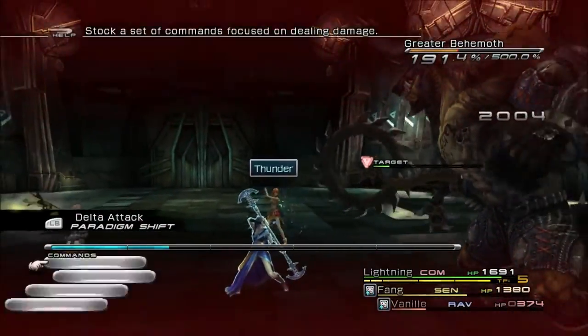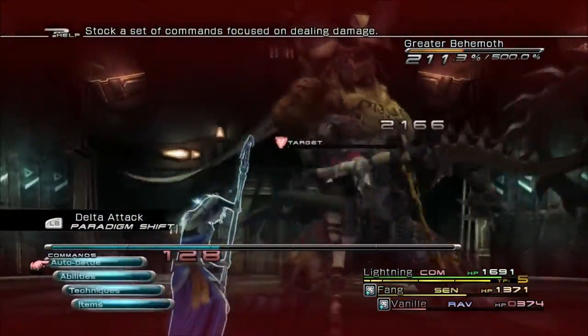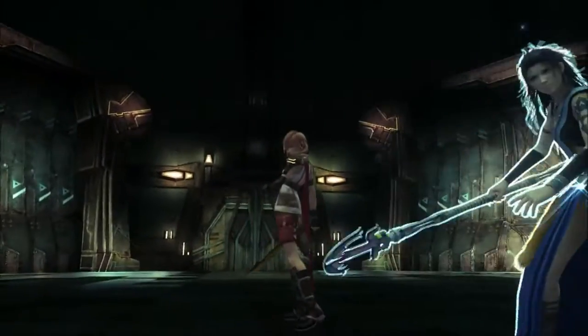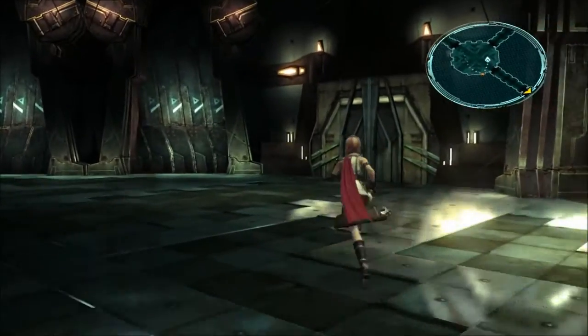Although Vanille is still in trouble because this thing does use a lot of attacks that will hit an area of effect. But I don't think it's in my head. I think, yeah, pretty horrible score there. But I don't think it's in my head. I think Lightning is a lot faster with this setup.